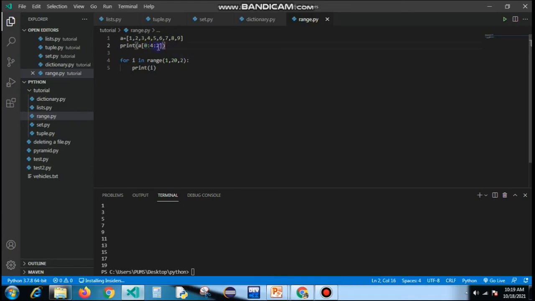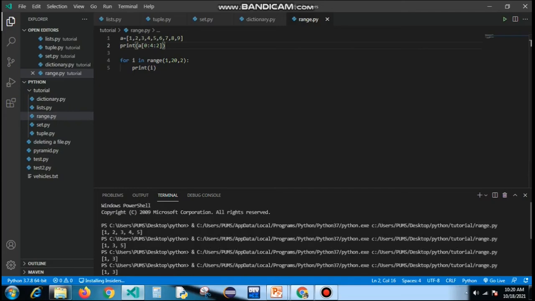Slicing is used to take part of your list or tuples or array and give it to the output, as we did over here. We only took a part of our list and printed it in our output.